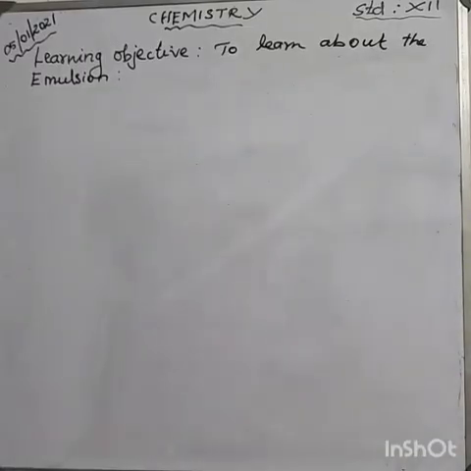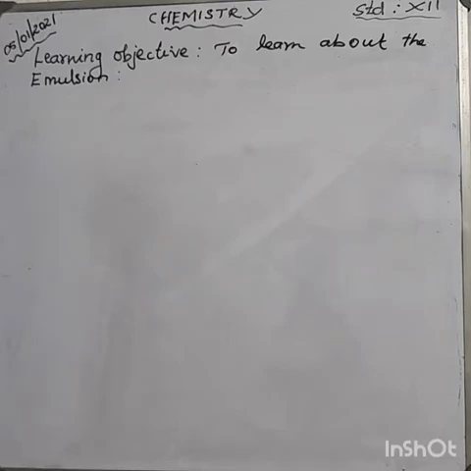Dear children, today we are going to discuss emulsion. Previously we were discussing the surface chemistry lesson, right? And now we are discussing emulsion. What is an emulsion? Emulsions are colloidal solutions in which a liquid is dispersed into another liquid. One of the liquids is dispersed into another liquid.